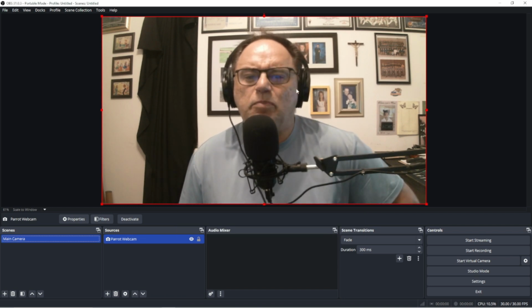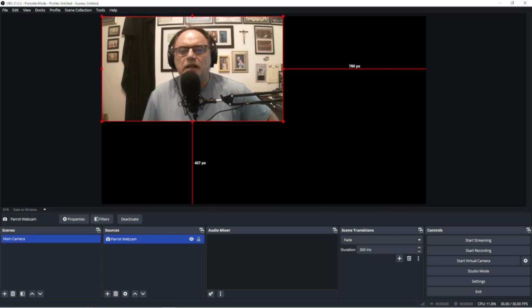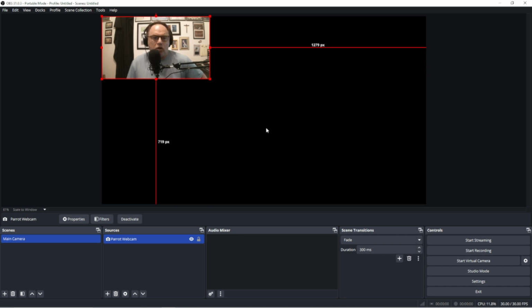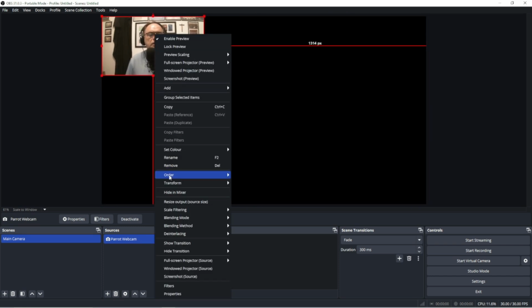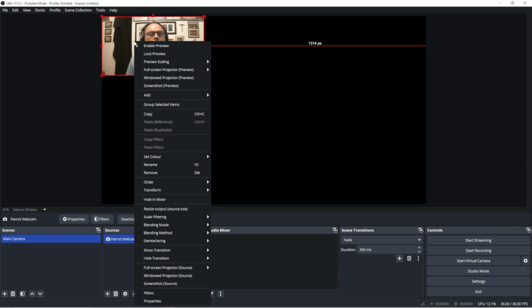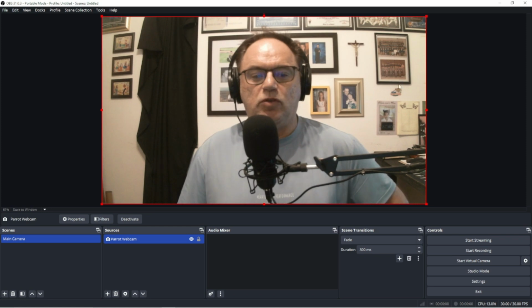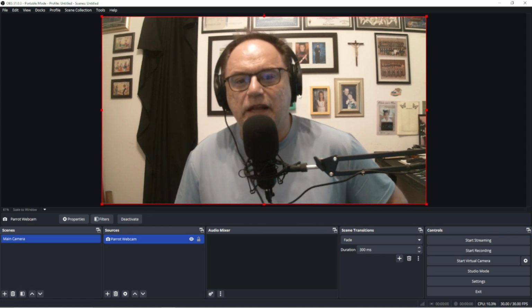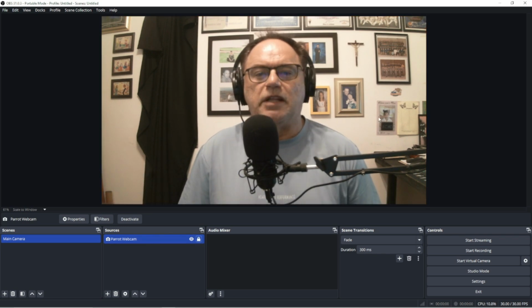It's now set. Very important: sometimes you will see it open up smaller, or like this. All you can do is go into the corner and drag it, or you right click on it and you will see transform. Put your mouse on top of it, right click, choose transform, go down to fit to screen, and it will automatically fit it to the canvas. So there it has been set up. Then you lock it so that it cannot move around.